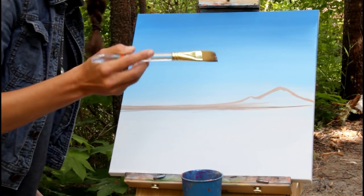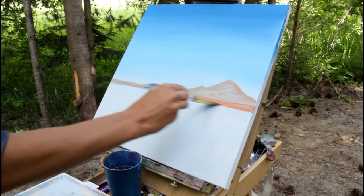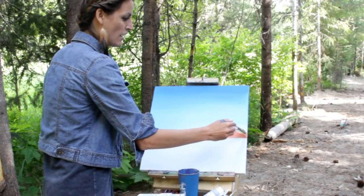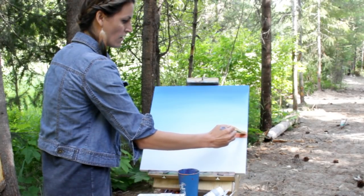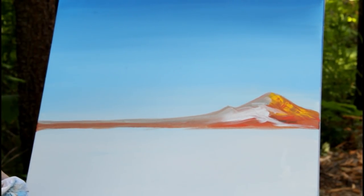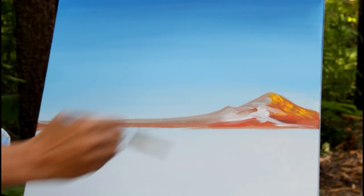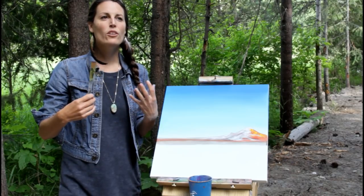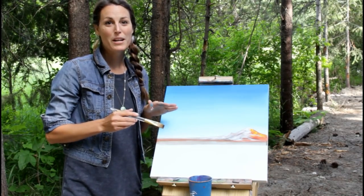Mount Rainier and Seattle just go together. I'm going to fill this in and add that warm orange color, making sure I have a good straight line. Now I'm going to add orange on this side going up, and yellow right up here at the top — this is the light shining from the sunset. On this side we're going to add the cool colors, so gray and some blue. When I paint a city, I'm not trying to paint a photo — I'm trying to give the general feeling of the city. I look at the shapes and the distance between those shapes, but I don't worry about getting it exactly right.